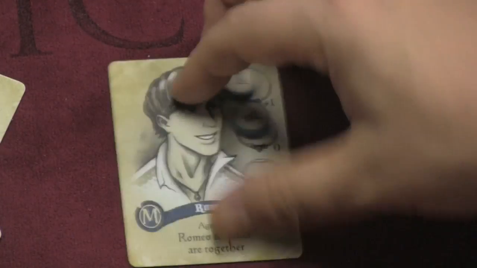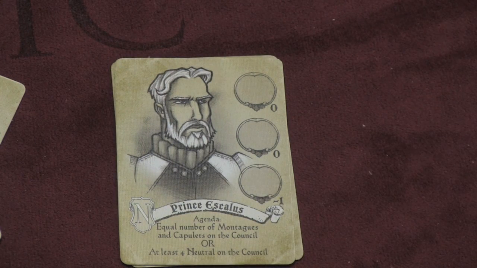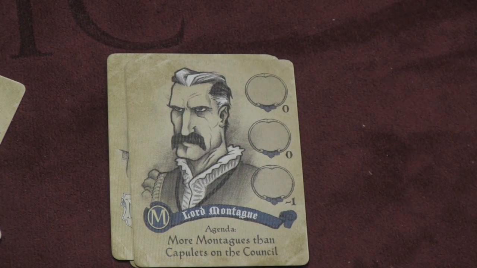And so everyone has different things. Romeo and Juliet both get points if they are together. The prince gets points if the number of people on the council are the same from both families, or if there's 4 neutrals on the council. Then Lord Montague is the opposite of Lord Capulet. He wants more Montagues on the council.